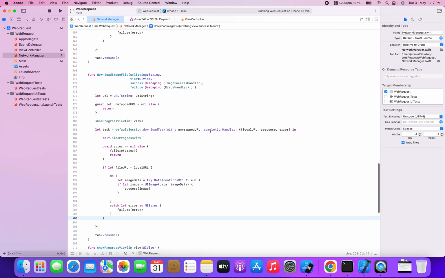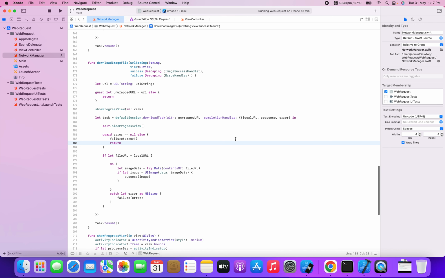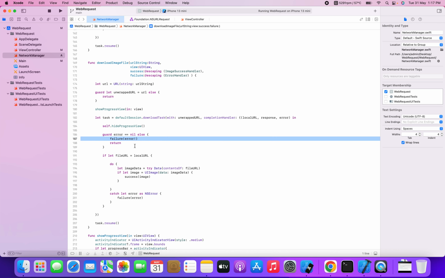In the completion handler, I am getting the local URL, response and the error. After getting them, I am hiding the progress view. Same, I am checking for the error. If there is an error, then I call the failure block with the error. Then I am checking for the local URL.